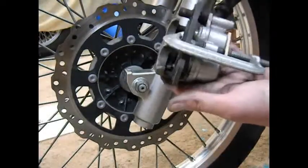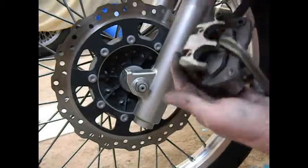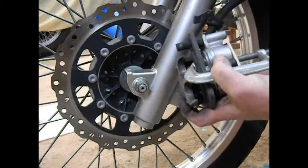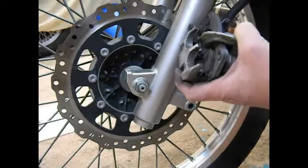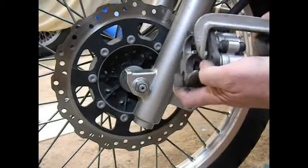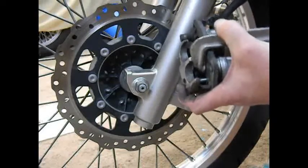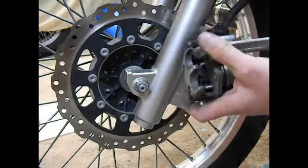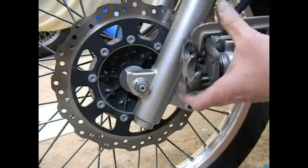While I've still got the floating pad in there, I want to retract the caliper. So what I've done is put a C-clamp on top of the pad, put a little block of wood on the back, and I'm just going to squeeze this and retract the calipers. That's going to make it a lot easier to assemble this thing with the new thicker pads. This is a twin piston caliper, so I've got to kind of work it from side to side to get both of them retracted. And they'll bottom out. You'll feel them bottom out when it gets fully retracted. And that just about does it right there, I think.